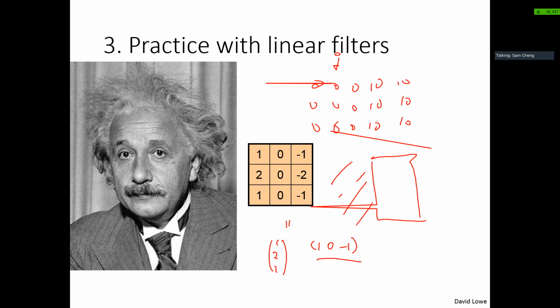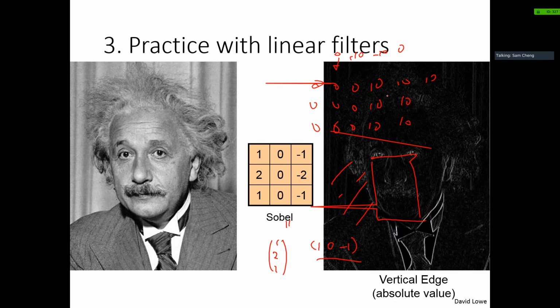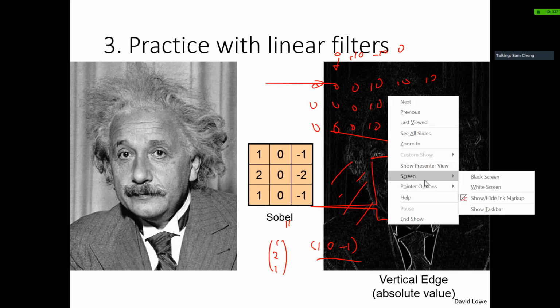But here, basically you have something like minus 10. And then you move to here, and this will again be minus 10. But let's say if I have more 10 here, then move to here, I will get 0 again. So what it does is it has a high response when there's a big transition, and basically 0 response when the signal is flat. Therefore it looks like a high pass filter along that direction. Oops, it's kind of ugly, but this is what you get.